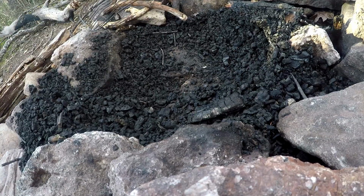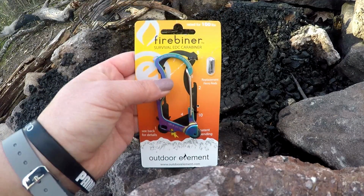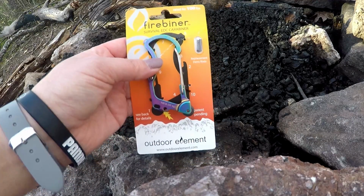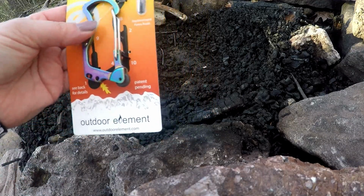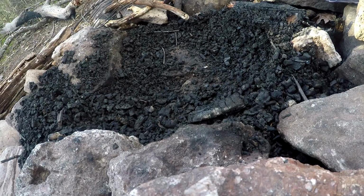One of the things I got in the mail, and I'm kind of interested to use it, I even have the package here as well. It's called the Fire Beaner. It's a survival carabiner that's supposed to help you outdoors when you are trying to start a fire. It has an ever spark fire wheel that easily throws sparks and gets your tinder ablaze. So that's one of the main things, and I'm going to try to use this today.